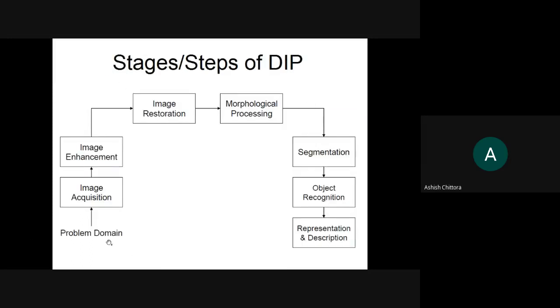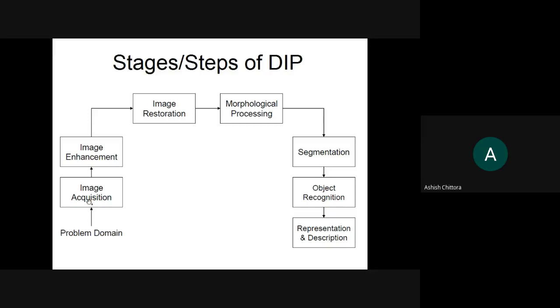Overall, any image processing system, or if you do projects, will consist of these steps. There will be some problem domain. The problem domain may be any image, which may be a fingerprint, it may be face recognition, then there will be facial images. If you are working on, suppose, microscopic images in medical processing, then also biological images. Depending on the image, you have to choose the problem domain.